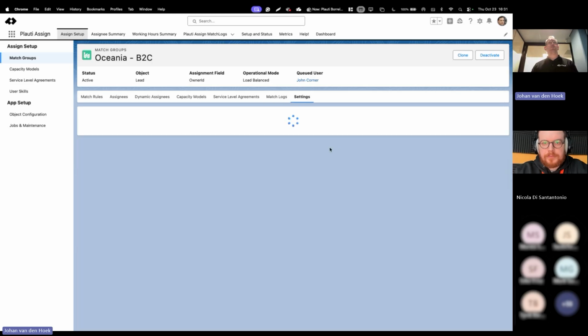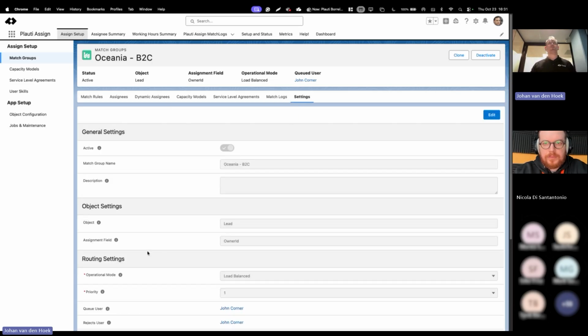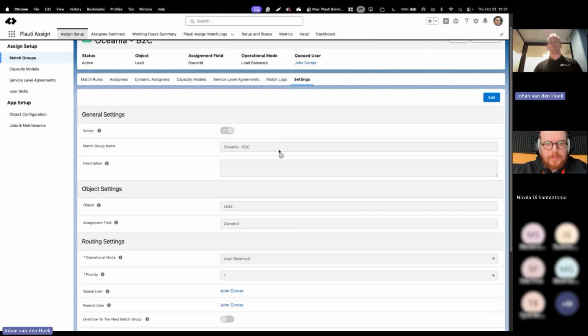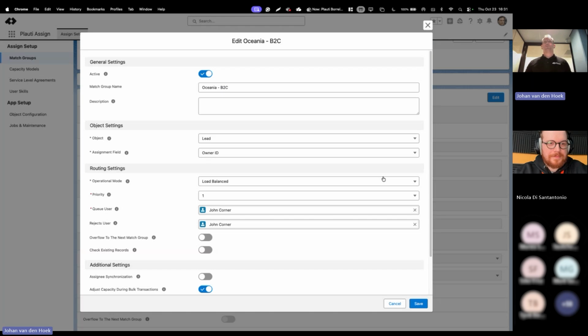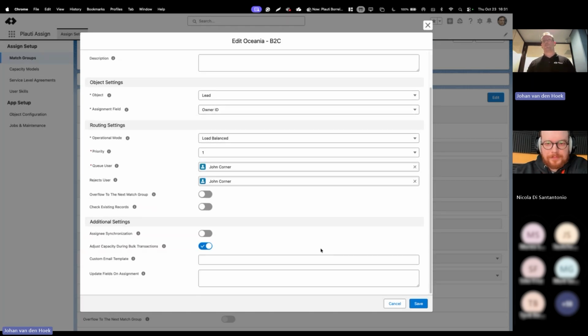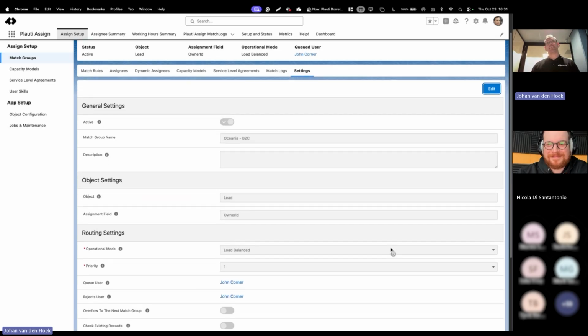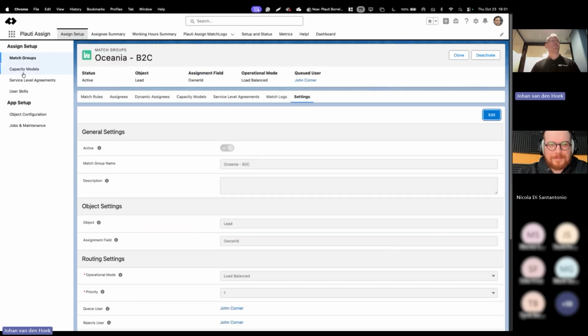And then we have the settings page, which was normally on the left hand within the match group. Now I have it over here. And that's also the new approach of Plauti for all the apps: we don't do inline editing anymore. Because what we saw is that people sometimes play around, make a mistake, and wonder what did I do? And then it's already saved. So from now on, you really have to click the edit button, then you get the modal, you can do all the changes, and then you really have to click save in order to save it. Or if you want to undo it, you can restore it again. So this is the new UI.